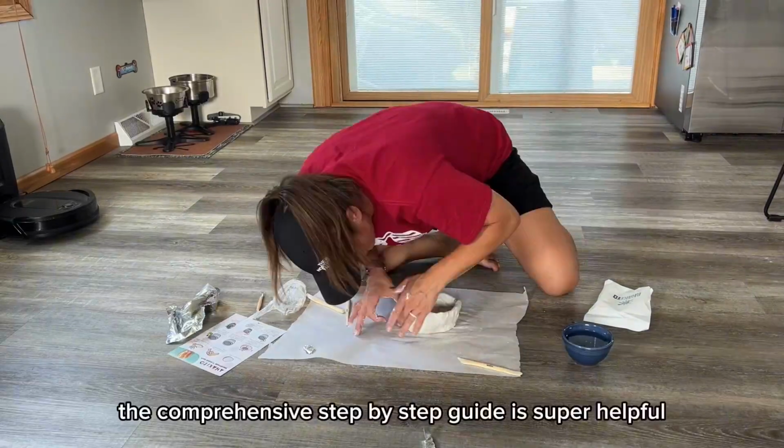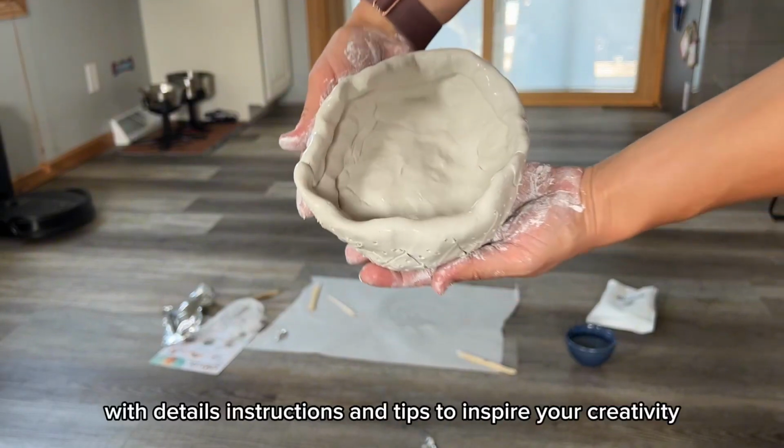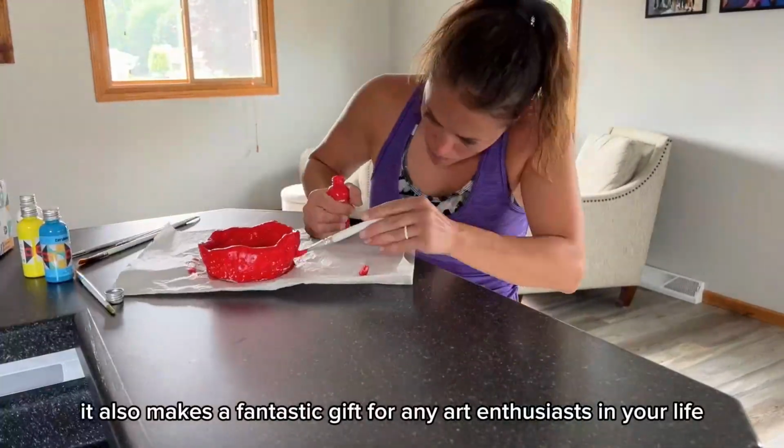The comprehensive step-by-step guide is super helpful, especially for beginners like me, with detailed instructions and tips to inspire your creativity. It makes the whole process fun and stress-free. It also makes a fantastic gift for any art enthusiast in your life.